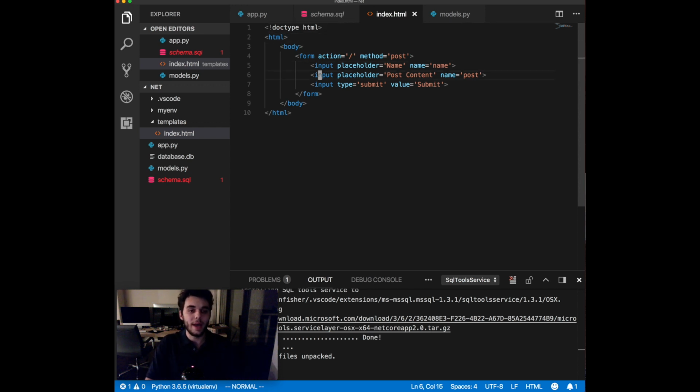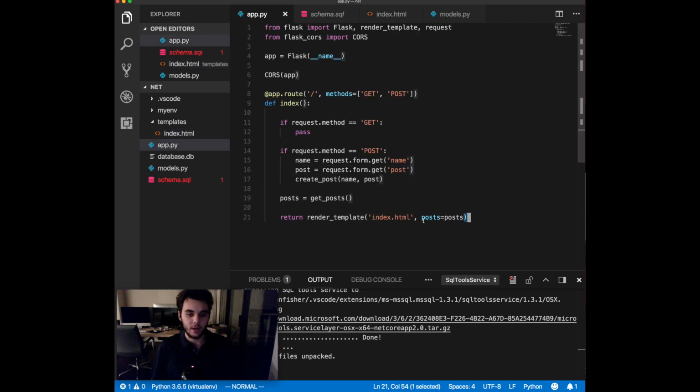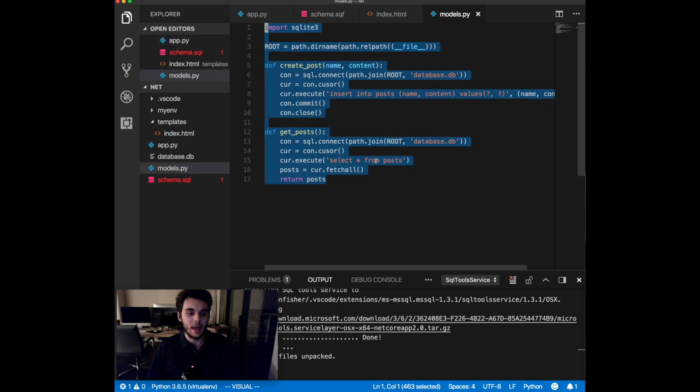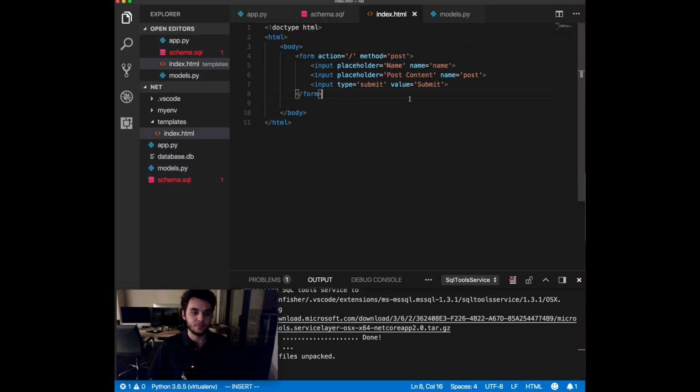Now we want to create our way to show the messages that are in our posts, right? So remember, we are passing this right here. Post equals post. We want to be able to see all the posts that are pulled out of the database every time we render this template, right? Because we want to see an updated view, including all the posts that have been recently submitted every time that we see this template. So let's go ahead here and do that now.